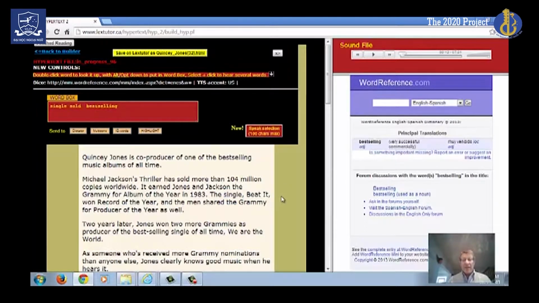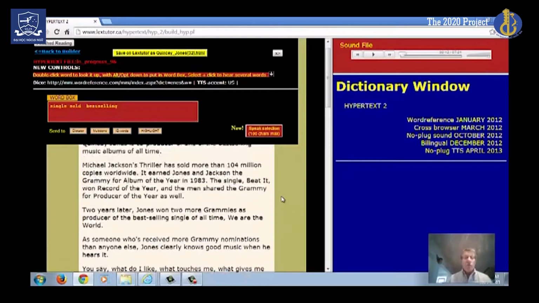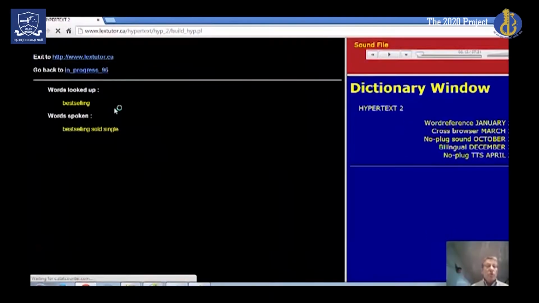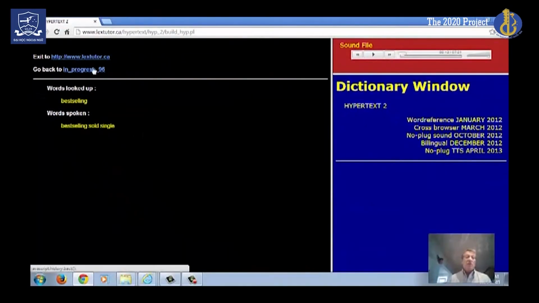They can read the text. Basically, it's a system for just reading with these resources linked, and where they are unlikely to feel they have to stop and write down words, because they can just click them into this box, and then they can highlight them and take them away. When they finish reading, those words will be there. Those are the words they looked up, and those are the words that got speech. Maybe I've got those reversed, but like I say, everything on this website is in progress.